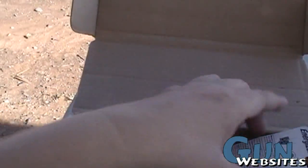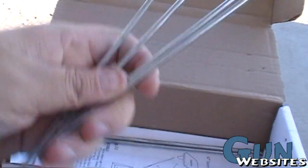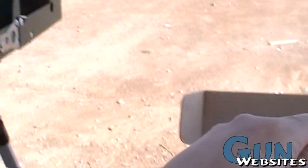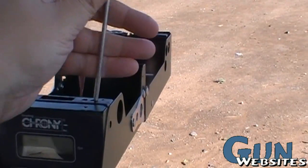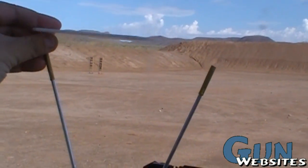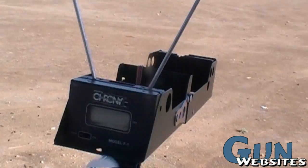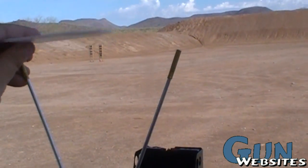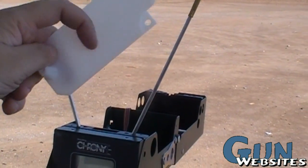This looks a little bit different than you're maybe used to seeing. They also come with these sunscreens — some people call them wings — and different models have different styles of this. This style just uses these metal risers, which are going to just fit into the unit itself up here on either side of the electronic sensor there. I'm not going to put it together because I don't need it today, but basically if you didn't have a nice clear sky like this, or if you don't have clouds, then sometimes the little electronic sensor has trouble seeing the bullet pass. You'll notice right away you just won't get a reading. So these sunscreens come up and they basically create a uniform backfield for that electronic sensor to contrast the bullet going by.